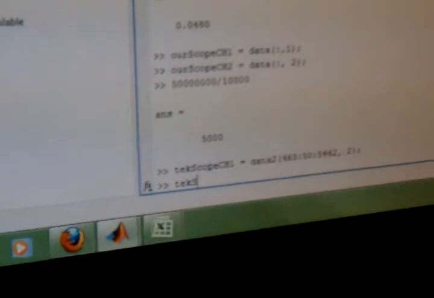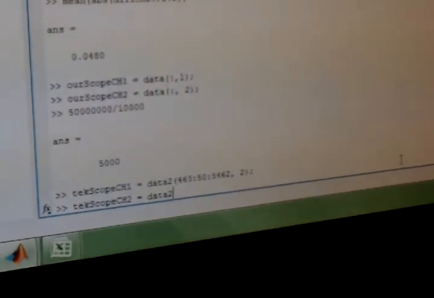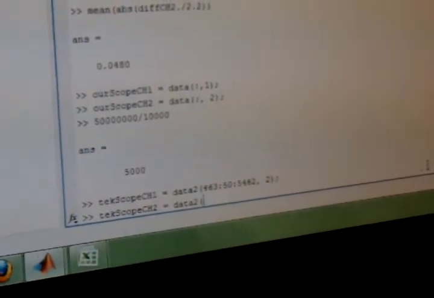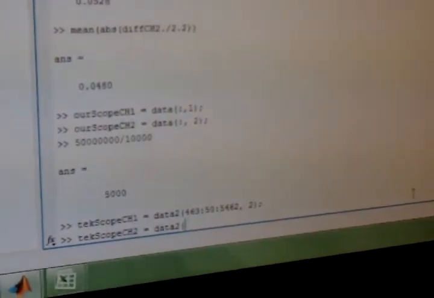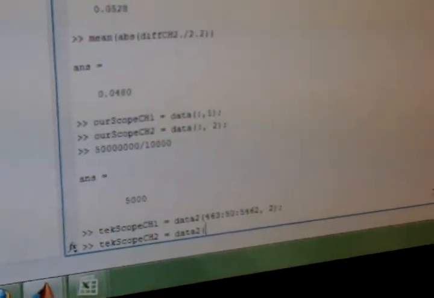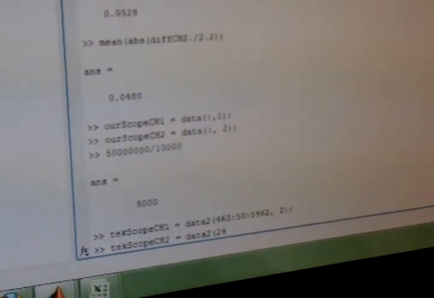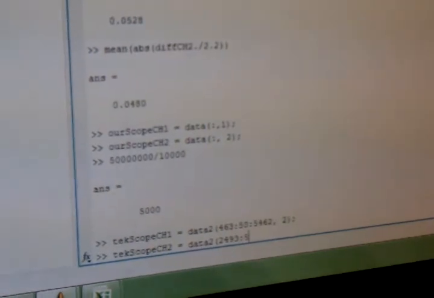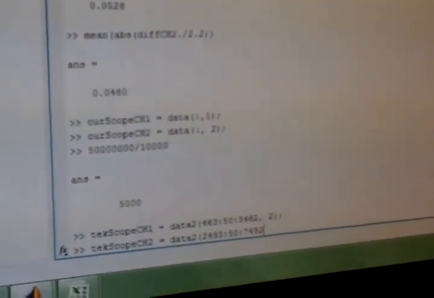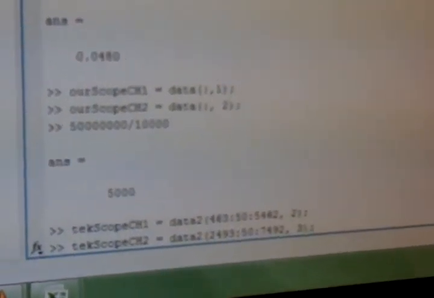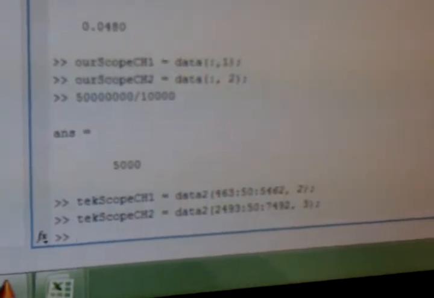Now we're extracting equivalent samples from one of their waveforms as with one of our waveforms. And now we'll do the same thing with the second channel. Again, we found where the edge was on the square wave, and found that transition point. Now we're going to take every 50 samples of that for 5,000 samples to attain, again, 50 samples equaling an entire period, I'm sorry.